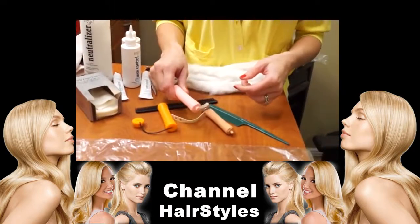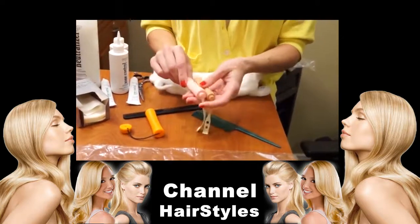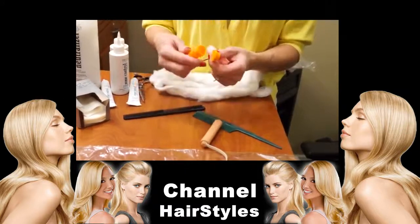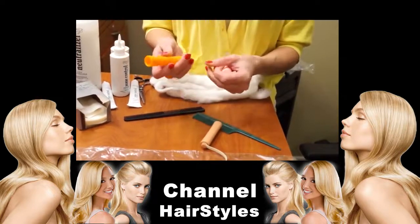I'm going to be using these perm rods. These are Ethalock brand, and they're pink and the neutral. I'm going to use the neutral down by her neck, and then the pink and the orange. These are just orange regular rods. I'm going to alternate these on the top so that she has a little bit of variation in her curl.